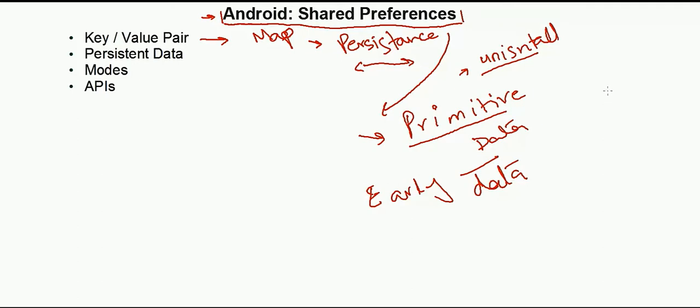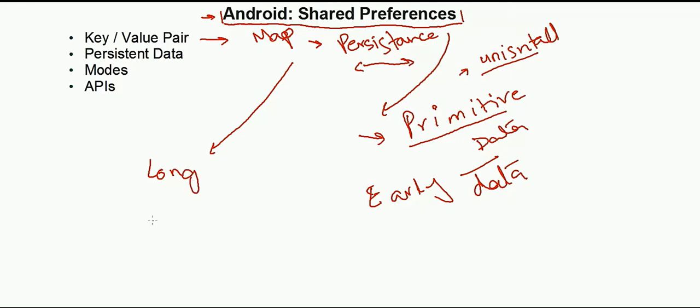So it is normally a small amount of data, and it is private data. It's not public data, it's more private. Only the application that has created this shared preference can use it, and not the other applications or other parts of the system. They cannot access this data, or change it, or read it. This is only application specific data.